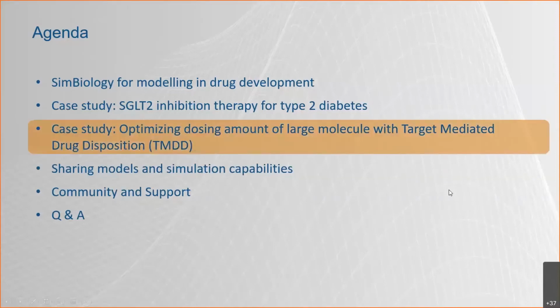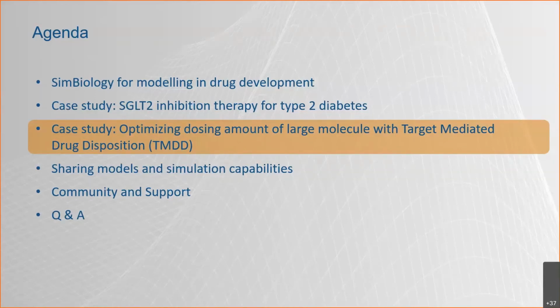All right. So here that was pretty easy because we had some parameter values already in the literature. We had to build the model and run the simulations and run those what-if scenarios. What happens for a type 2 diabetic person? What happens if I give a dose of the SGLT2 inhibitor? But in some other cases, you might need some other techniques. You might need to do some other things. Like here, we're going to talk about another case study that requires more methods.